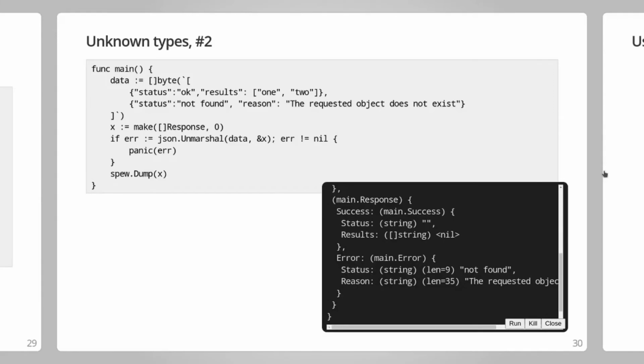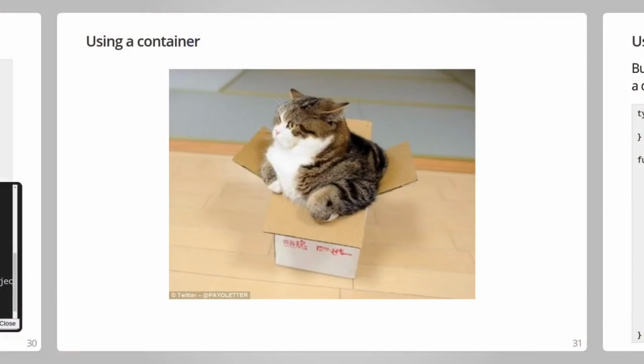status. But the response type I've been using here is maybe a little bit cumbersome. You have to always check whether it's the success or the error value within that response that is populated. Maybe you don't want to have two objects. You want to have just a single one, and then deal with that one. So let's talk about a way to use a different container type to solve that problem.